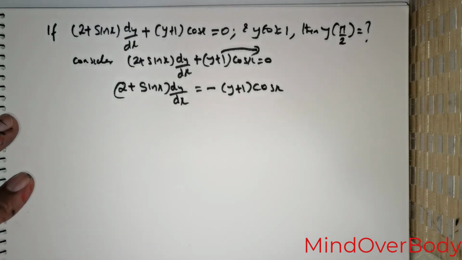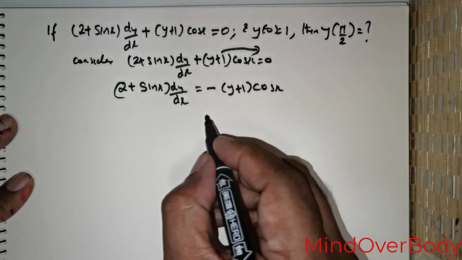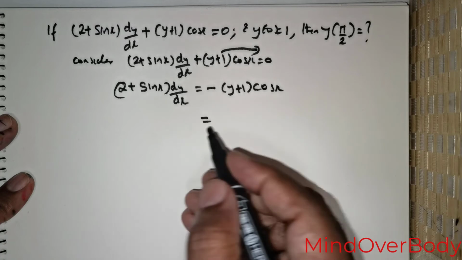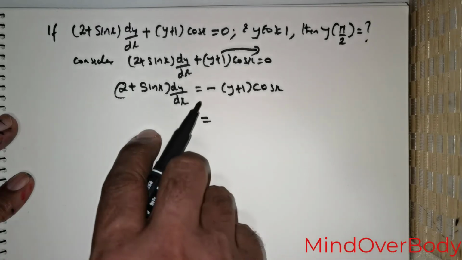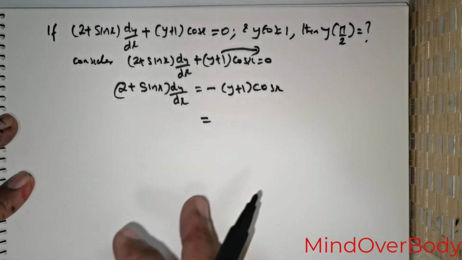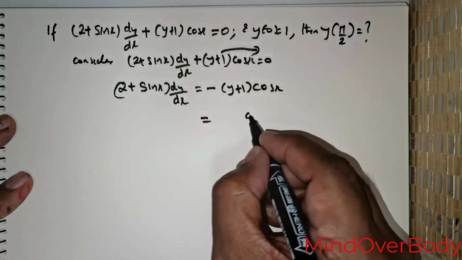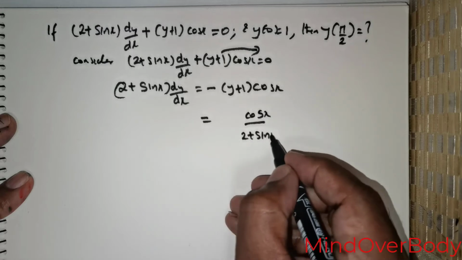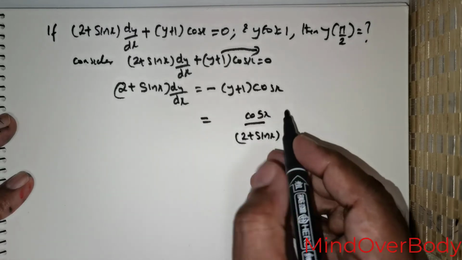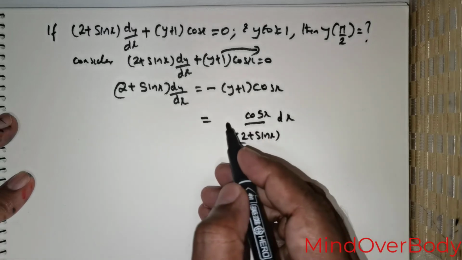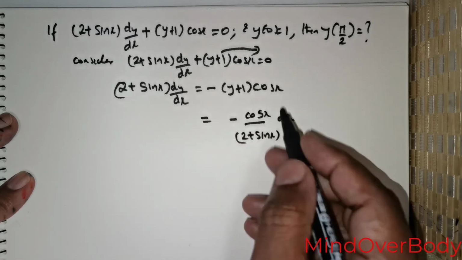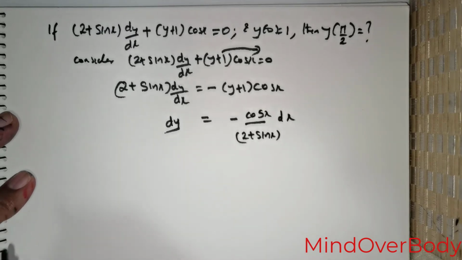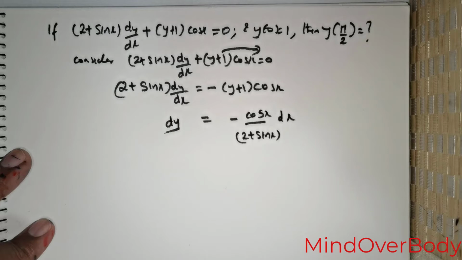Now what we can do is pull in the cos x and the y terms, keeping the y terms on the left and the cos x and x terms on the right hand side. So I will have a cos x here. I'm going to push this term 2 positive sin x down, and then push up this dx. But we got a negative sign. Probably we can place the negative sign along with the x term. And on the left hand side, you only have dy. So this is what you got.